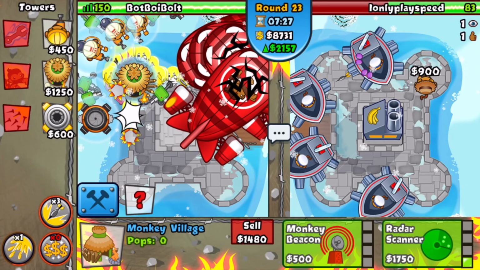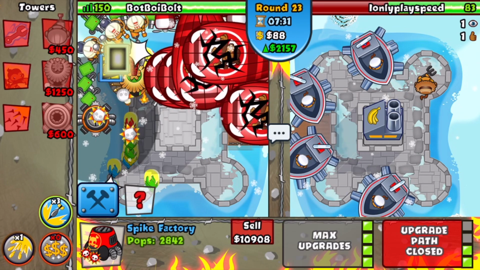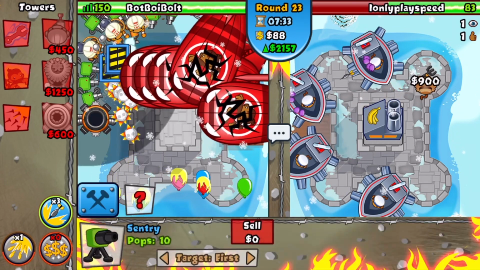But he's full on outlining us, I think. Oh my, are we good? Wait, why are we not good? Okay, I went for the spike mines. We're gonna leak a few lives, it looks like.